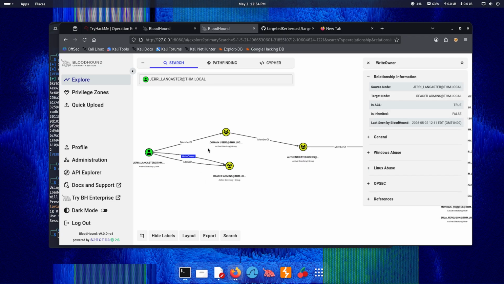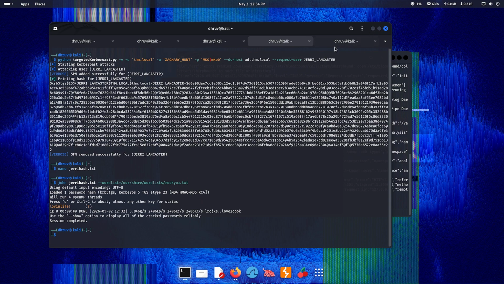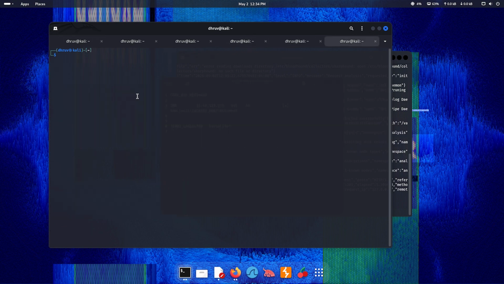The user can change the ownership of the group object, can modify the ACL, and can grant themselves full control and self-add. It means the user has permission to add themselves to that group. Okay, this is a privilege escalation path.